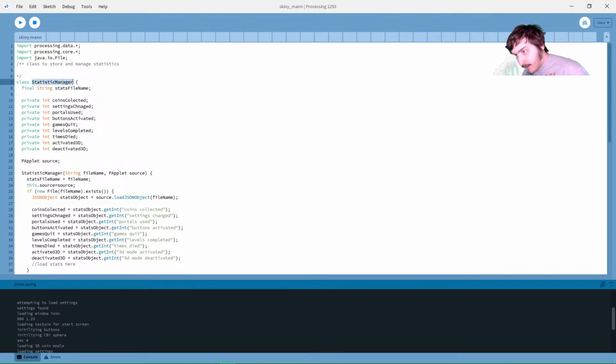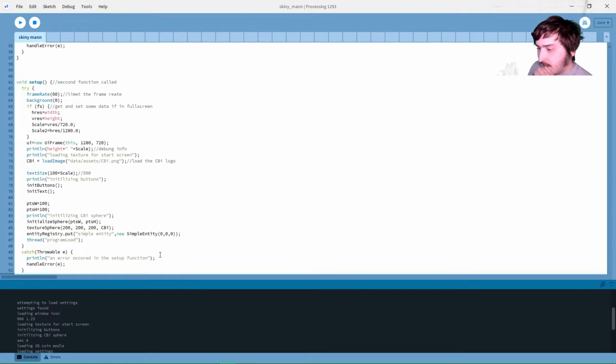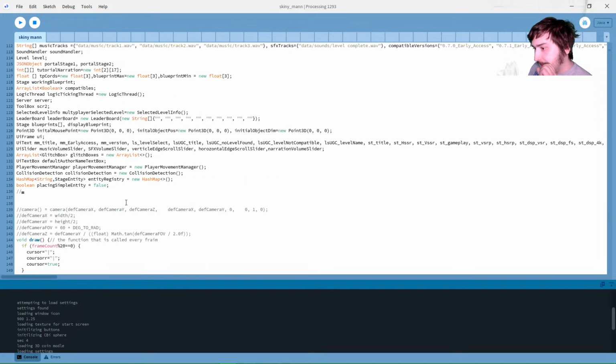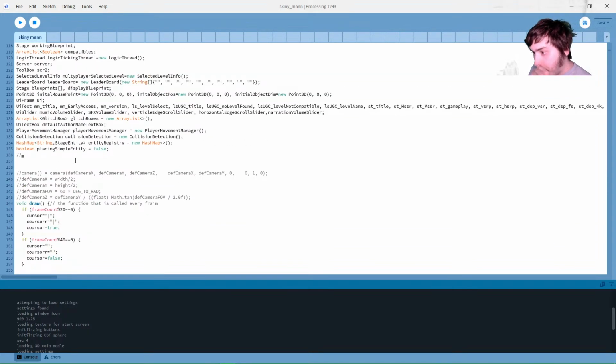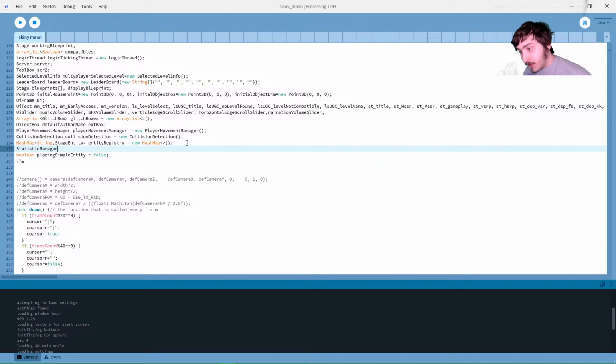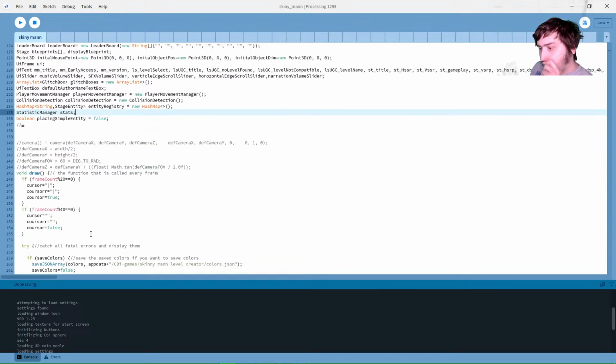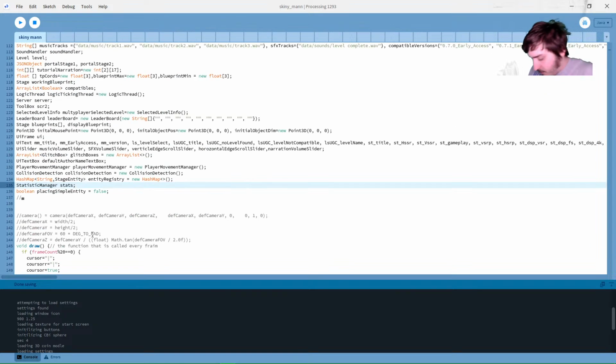Let's get this entire thing ready and insert it into here. So we'll create a new line near the bottom here. So we'll have stats equals new statistics manager of, actually no, we need to not do this here. We're gonna do this. It requires loading, so we're actually going to do this in the program load function.